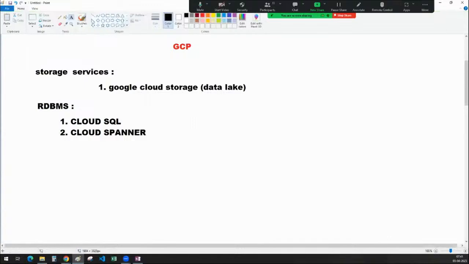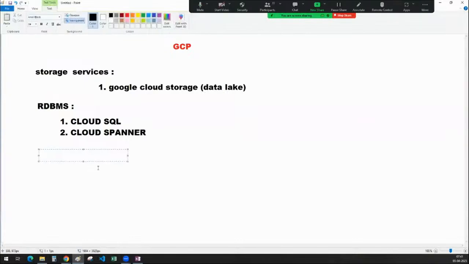What about the NoSQL databases, guys? If you ask me, in NoSQL databases, we have Bigtable. Okay. So we have Bigtable, and we have one more thing called Datastore.